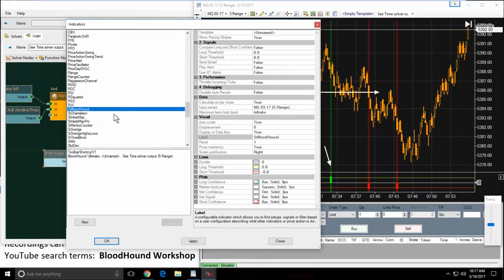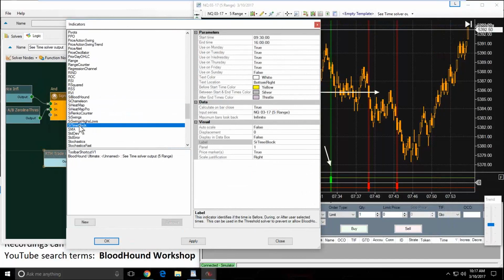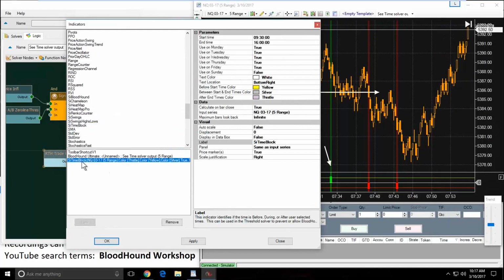You could also use this SiTimeBlock indicator. Some of the other free indicators out there on Futures.io will print text on the chart, and you can customize that text when a certain trading time appears on your chart.